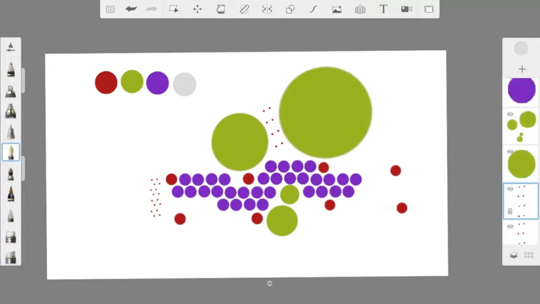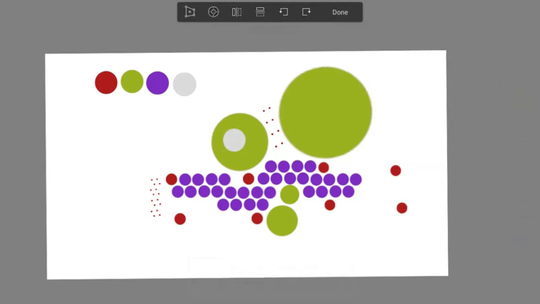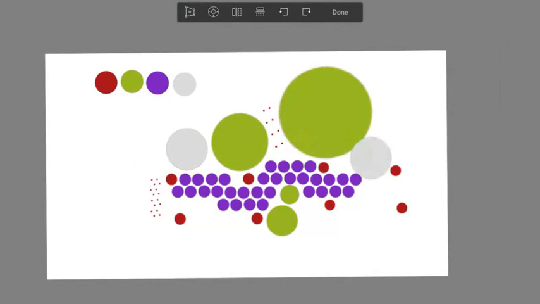So the sizes can be whatever you like. And what I want you to practice is moving, duplicating, resizing, and basically just having fun creating a new composition, aligning things.